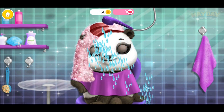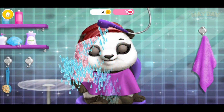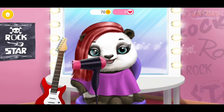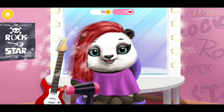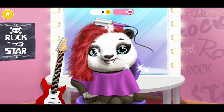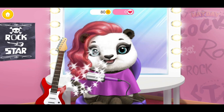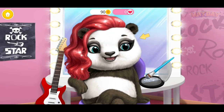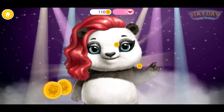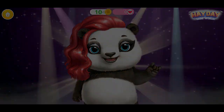Shower time. Love this color. Make it curly. Some final touches for an awesome look. Yay! Oh yeah, I look amazing. Thank you.